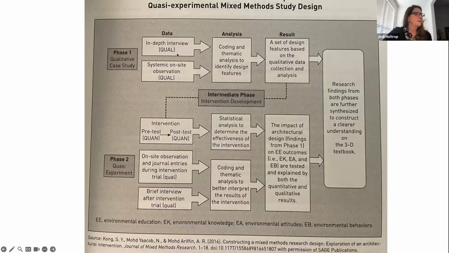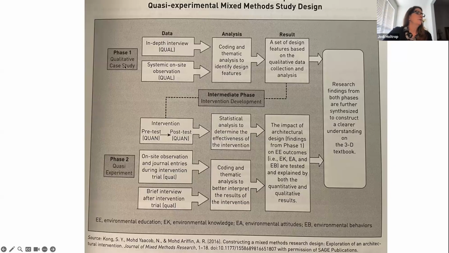Down here lower, do you see how qual, hopefully you can see my arrow, but qual down here in phase 2 is not capital letters. So that means it's not like a primary data source. It's like kind of taking a little lesser position. But the quan, which is quantitative, is in caps, all right?